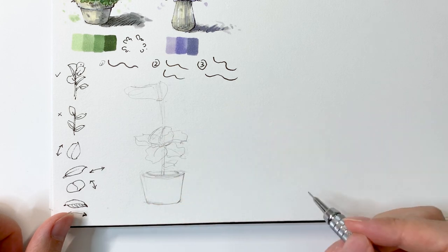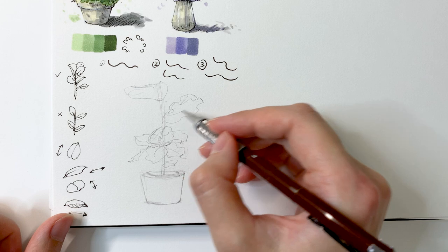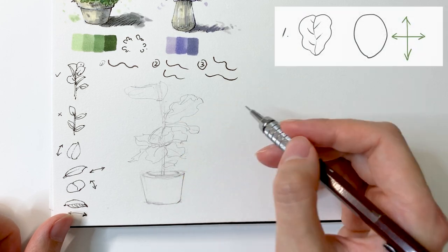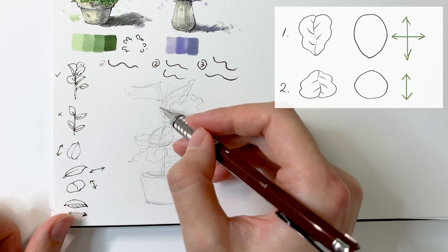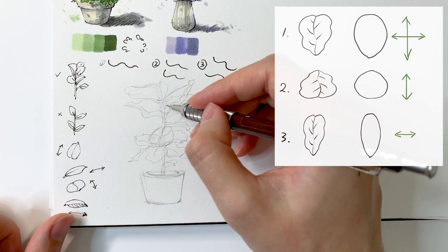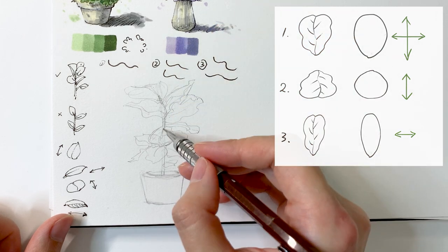Second, in my previous videos, I talked about how the length and the width of the leaf will appear differently from different angles. Here is what the front side of the leaf looks like. When it is growing towards you, it will appear shorter. When you see it from the side, it will appear narrower. The key to make your plants look more natural is to draw different leaves with different angles.